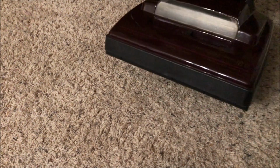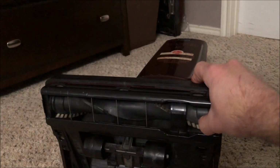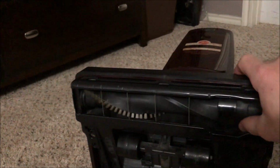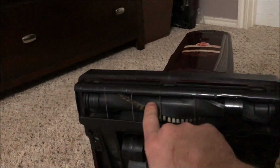And the brush roll I'm going to be running is one that I just recently installed. It is a new used single row brush roll with full length bristles. If you can kind of make this out, it has the full length of bristles and doesn't have one missing right here in the center.